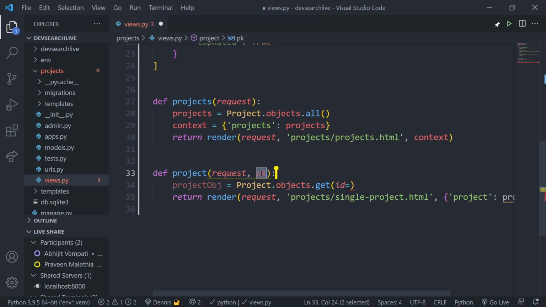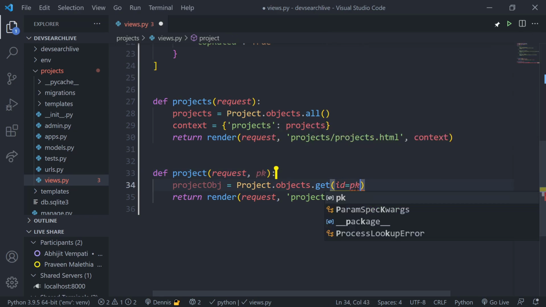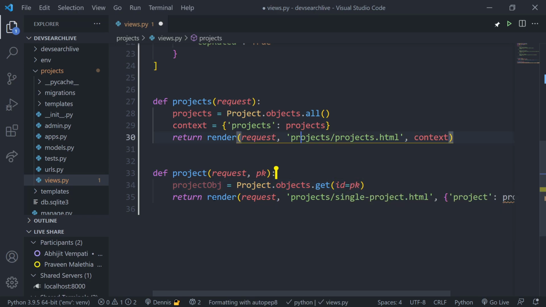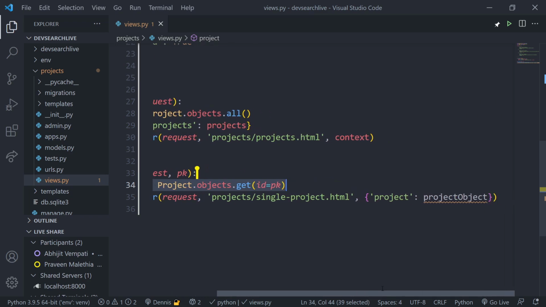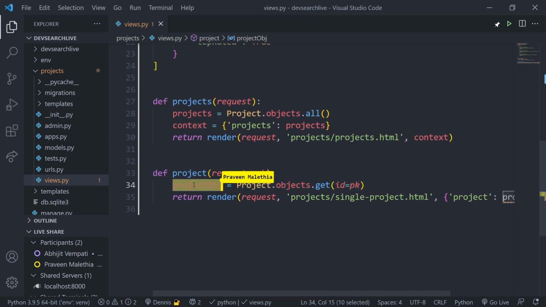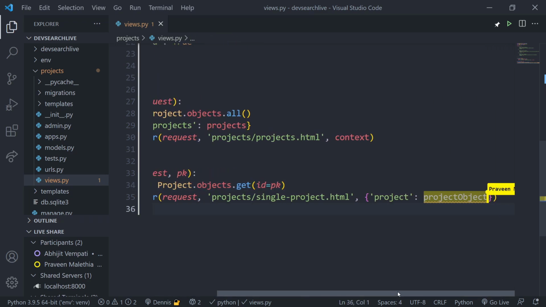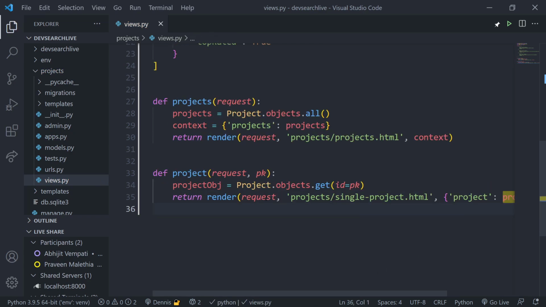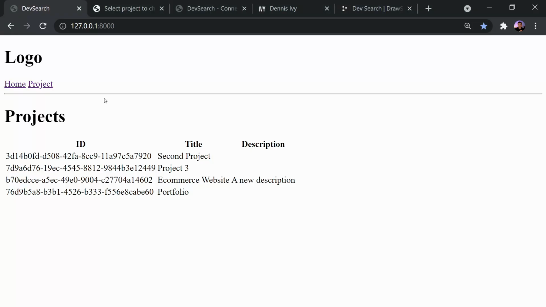Now remember, the ID was passed into the URL here. So that's going to be passed in as PK. So that's the primary key. If I save that, the database will go get this project here, and we're going to render that out here. So let's just take this variable and let's paste that in right here. So I see Pravino's already trying to fix that. So we query the project, we get back a single object now as opposed to a full query set, and that's it. So let's go ahead and go to a particular project now.